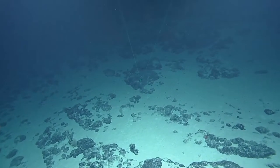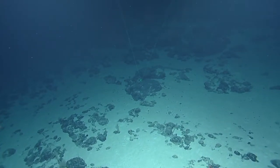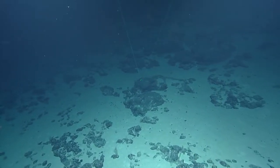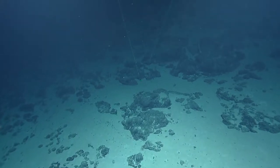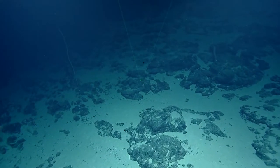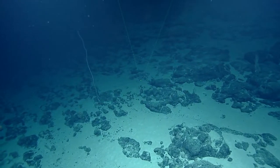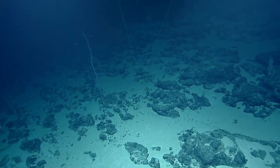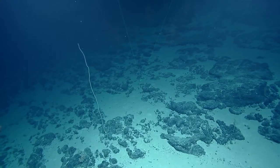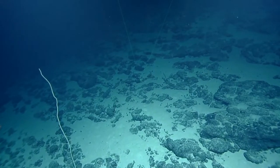Even though we're in this sedimented area, we can still see some corals on the rocks — not in super high density but they're there, picking the largest boulders. In the Hercules camera view there's a ton of particulate matter in the water. Our heading is currently to the southeast and the flow of the particles looks like it's coming from the east, in the area where really high-density corals were seen before.